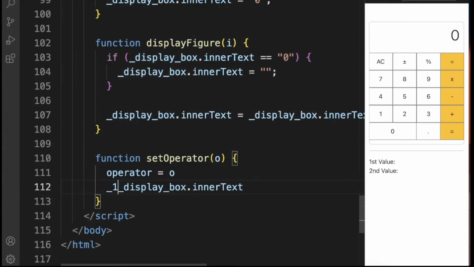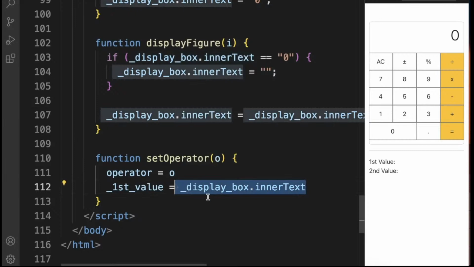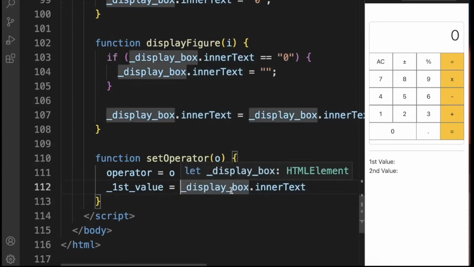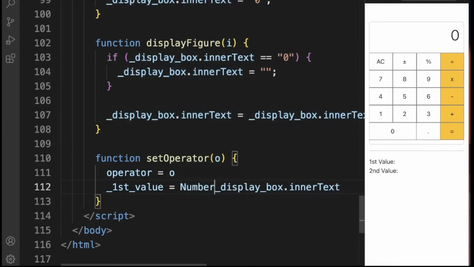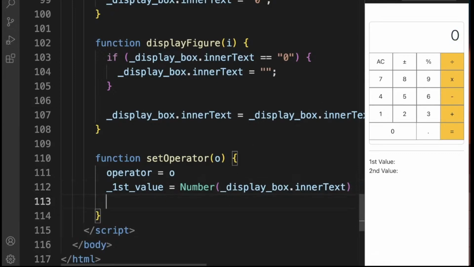So our first value is equal to whatever is inside here. Because we want it to be a number, I can just convert it to number from here so that I won't need to worry about the conversion later. So we'll convert anything that's here to number so that we can do arithmetic operations, because our calculator is all about arithmetic.